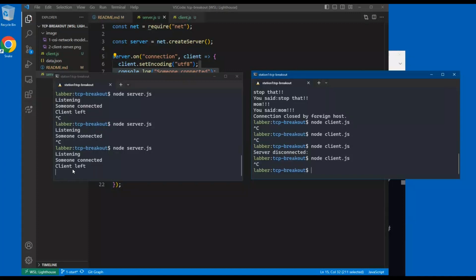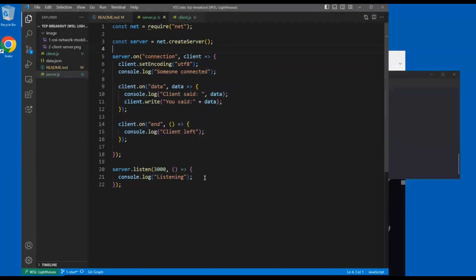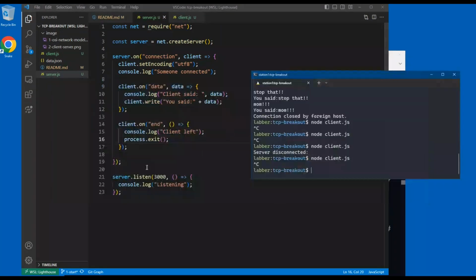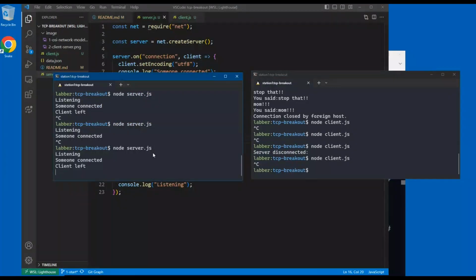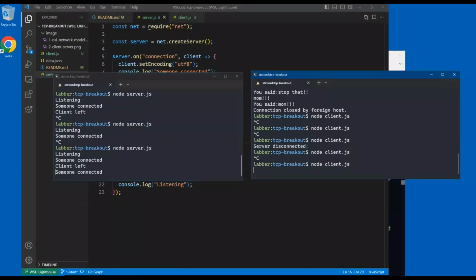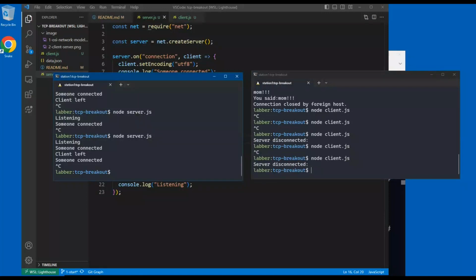Of course, the server didn't stop when that happened because it doesn't matter. But when the server disconnected, that's all this client has. It can't continue. The server stopped running. There is nothing the client can do. It's finished. Unless it reestablishes the connection, it's kind of game over. That's why, in this case, the program ends. In fact, I'll probably do process.exit like that, so it really ends. Try it again. Now if I kill it, they both quit.